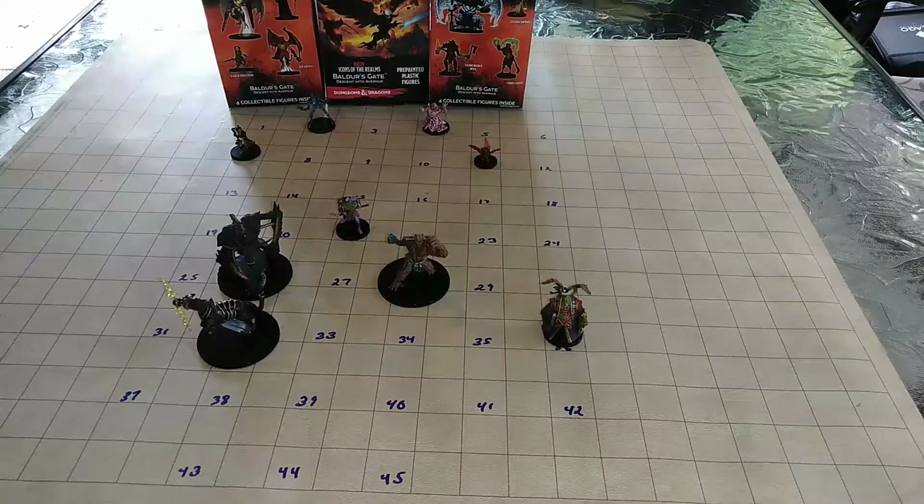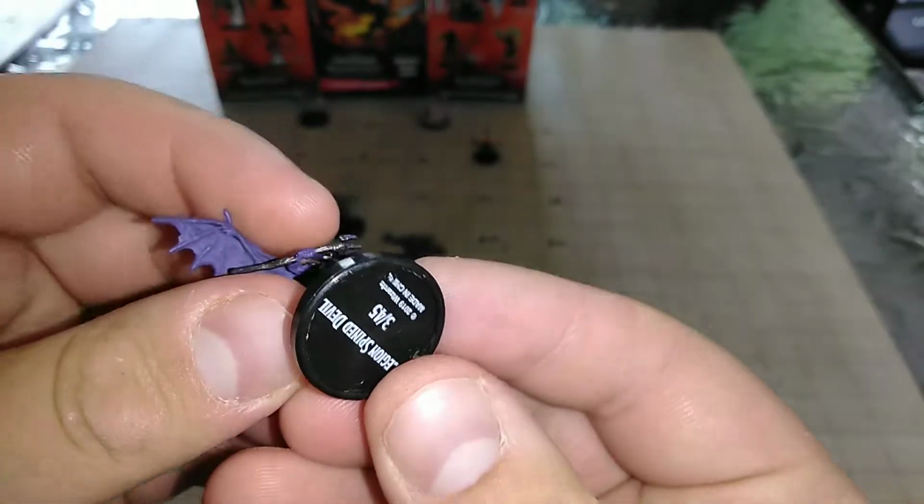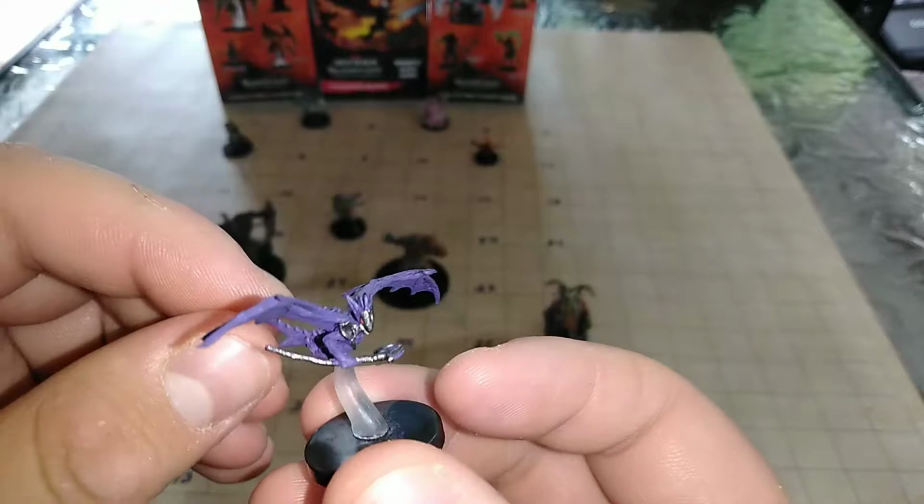And with him, we've got another devil. This is the Legion Spine Devil. I wanted to say Spike Devil, but good thing I didn't.